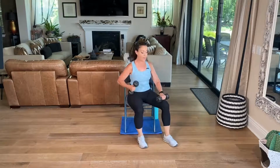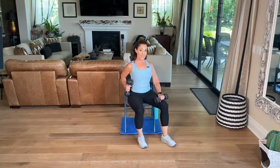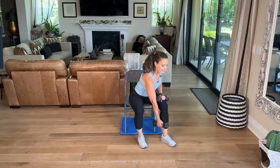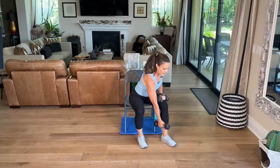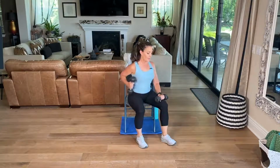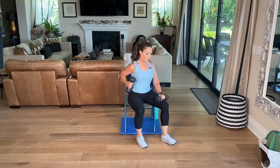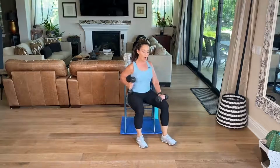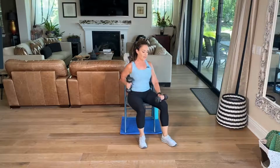We'll do the same pattern. So it's shin to waist, shin to waist, shin. Then we'll pick up the pace a little quicker. If you need to shorten the range, feel free to do that. You want to try and get the biggest row possible, but if you need to start in baby steps, little steps, it's perfectly fine. Both arms, let's go.